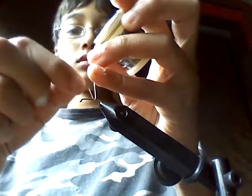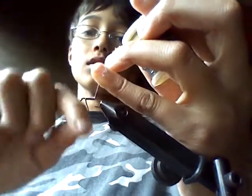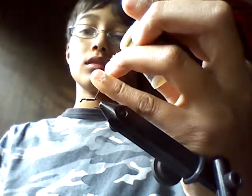So, a few wraps from just before the bend of the hook. Make some wraps to about an eye length. Helicopter that off. You can also cut it off if you wish, but this just brings it closer. There you go. So now what we're gonna do is we're gonna start our thread base.